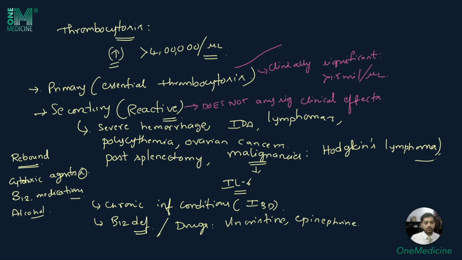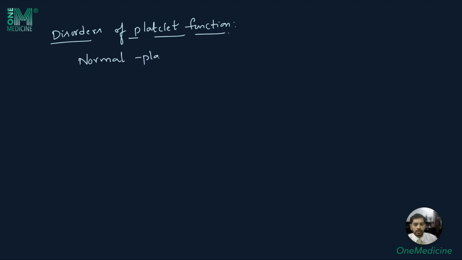The effects of primary thrombocytosis can be two. It can be thrombosis owing to the increased platelet count, or it can also be bleeding manifestations, because even though the platelet count increases, the functional platelets, or the platelets which work normally, are very low. Now that we have understood thrombocytopenia and thrombocytosis, let's look at the disorders of platelet function. The disorders of platelet function is usually suspected when the platelet count is normal. So the patient has a normal platelet count with an underlying increased bleeding time.